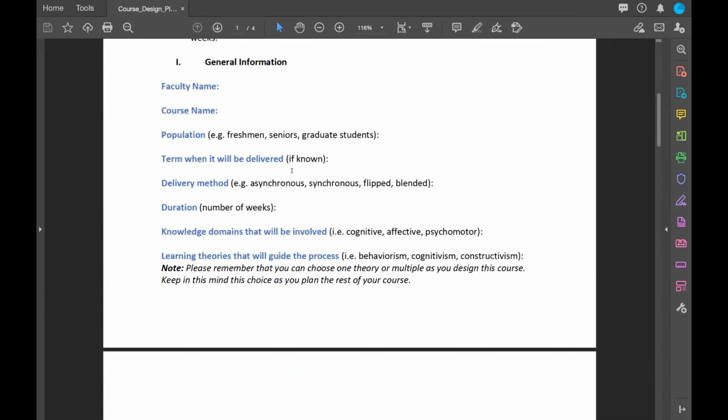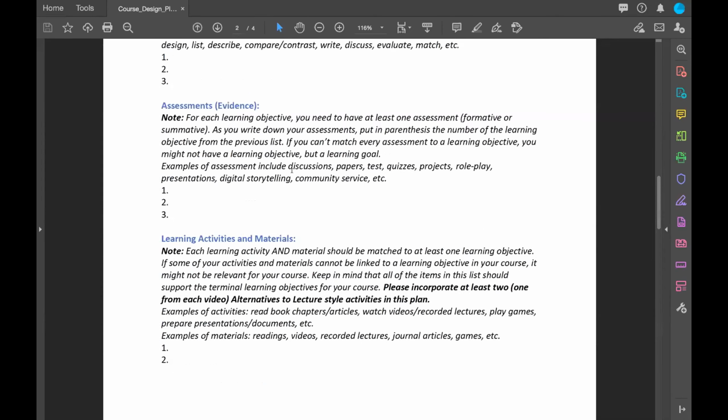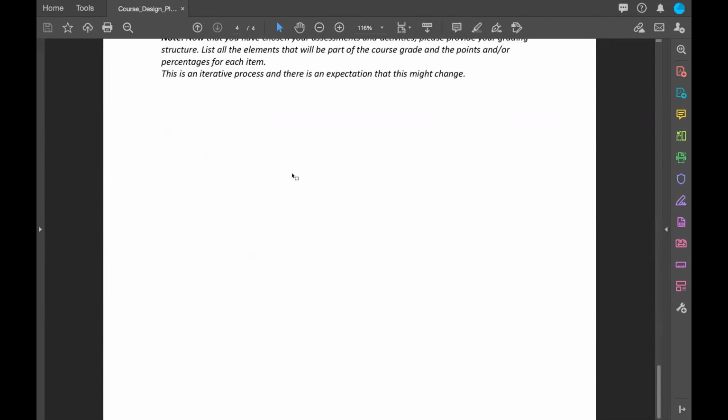I think it greatly increases your chances of not getting to week 16 and thinking, I wish I would have changed this or that. I think it will result in a good experience for both you and the students. It's really an exercise of forecasting the way in which the semester is going to go, the way the course is going to be delivered.